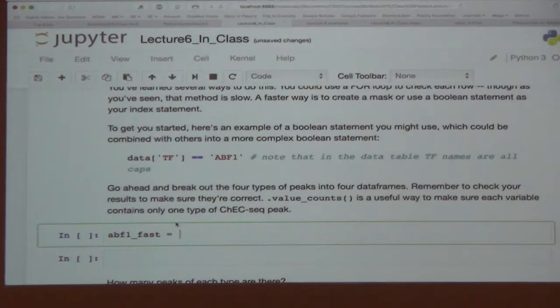So what did you type in for this statement to get the ABF1 fast peaks? You need a data frame. And then you have to make up a list, so you need parentheses.